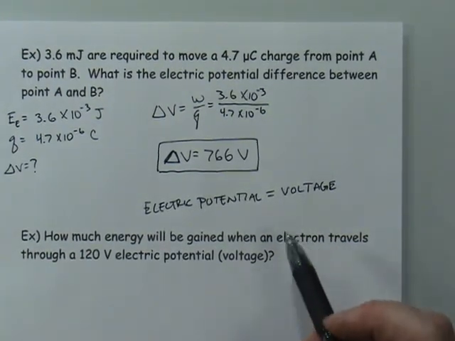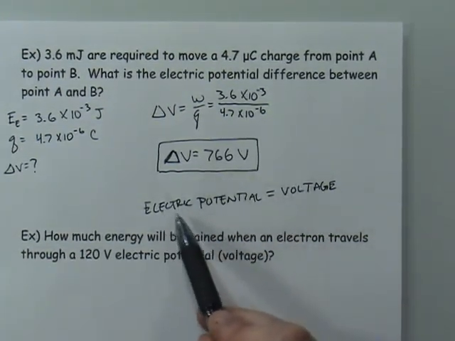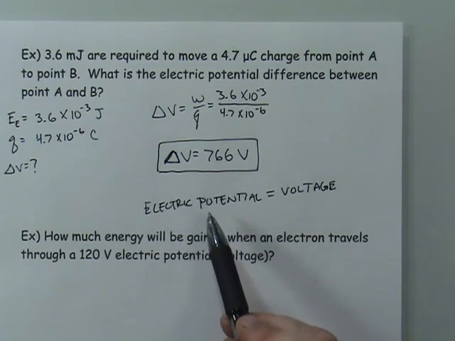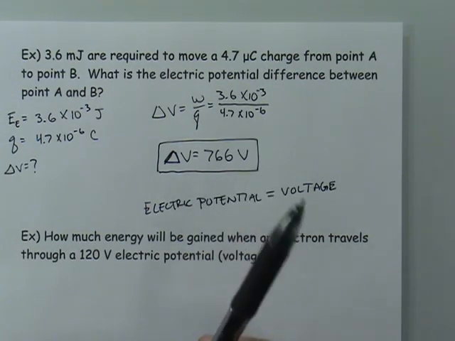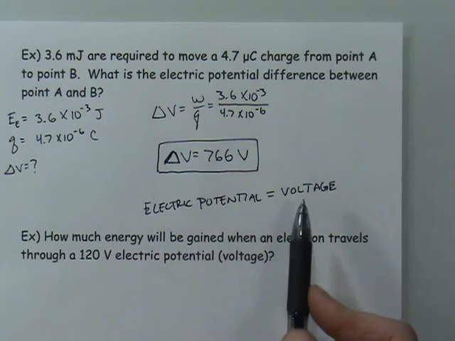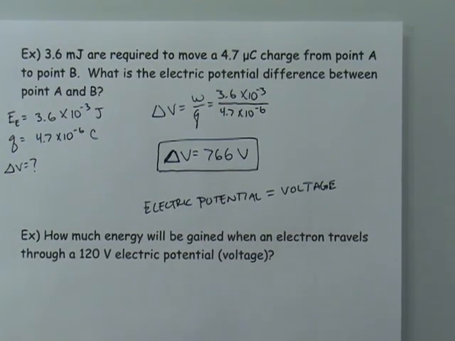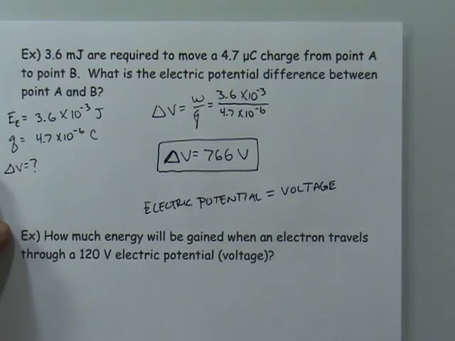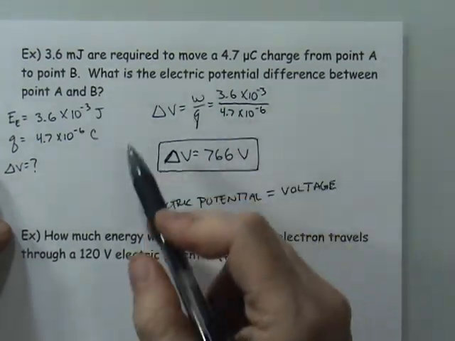So in this video, I'm going to keep referring to this as electric potential, but you will definitely see as I get to electricity that I will pretty much stop saying electric potential, and almost exclusively I'll be saying the word voltage. It's just a little easier to say in the first place. So that's the basic idea of electric potential.